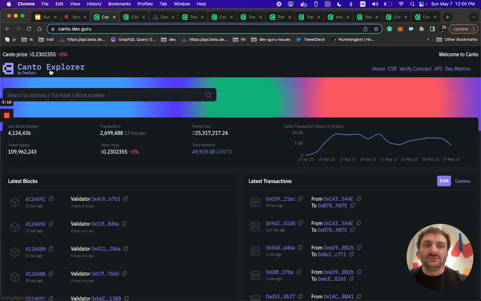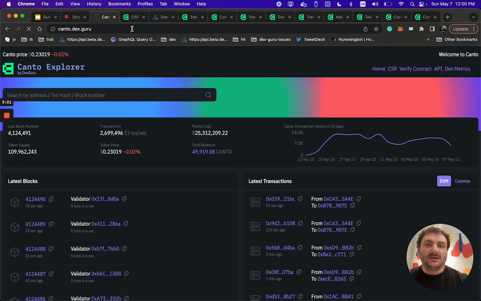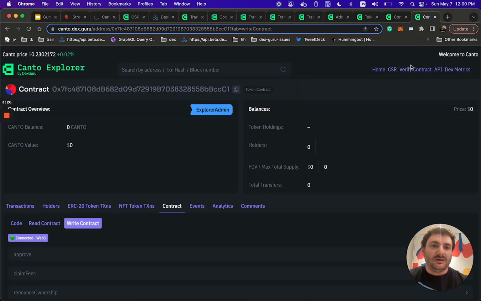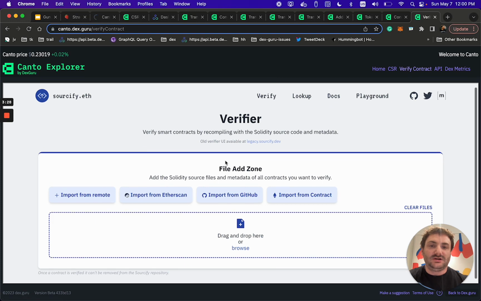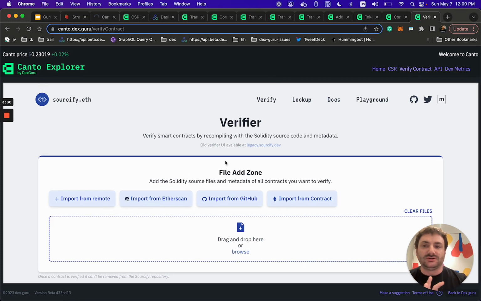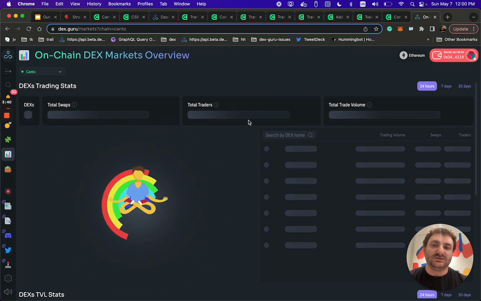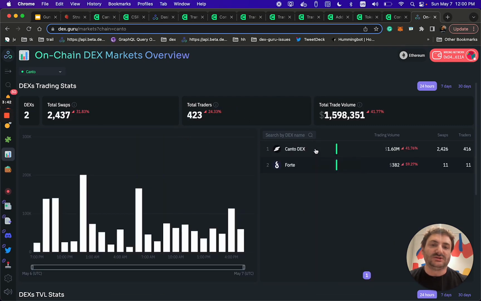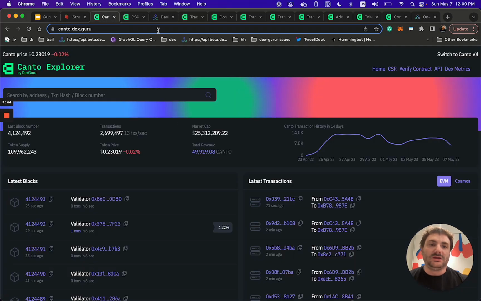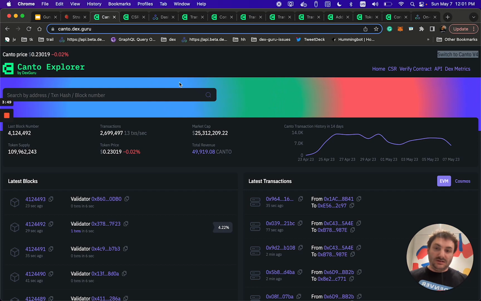So coming back to the main page, we also have a verify contract interface in here. This is just a proxy to Sourcify right now, but we would hook it up to the actual Sourcify interface, and you have a DEX metrics link, which gets you to DEX.guru, where you can see Canto DEX metrics overall. And here the message changed. Thank you for your time, and yeah.